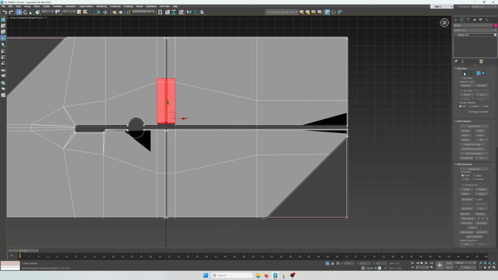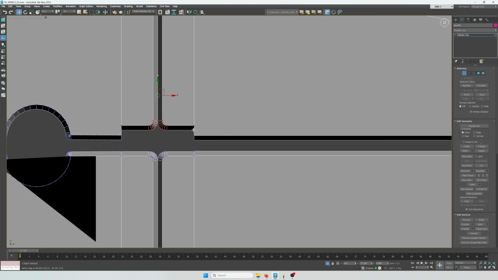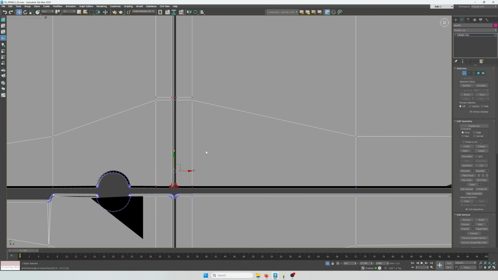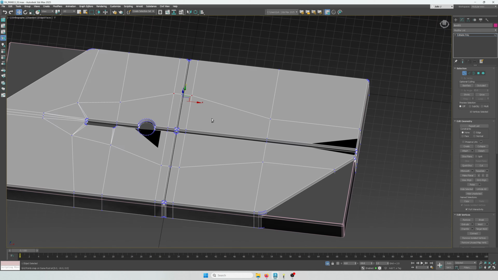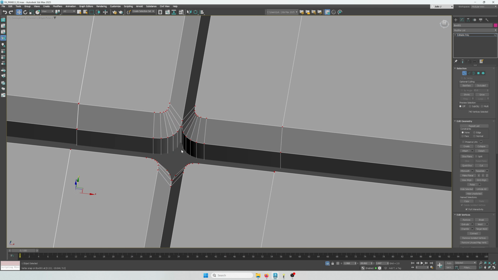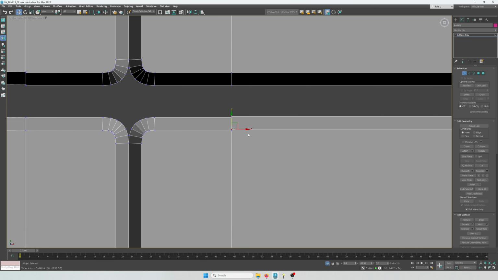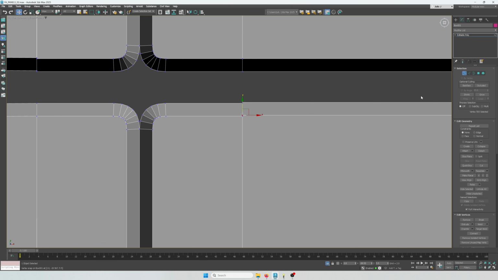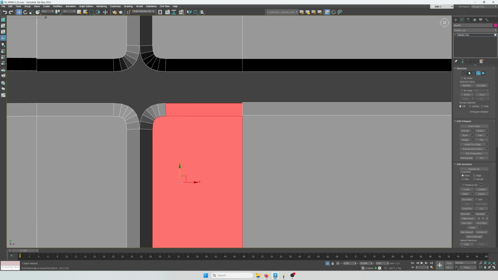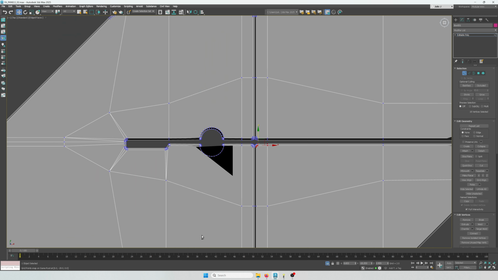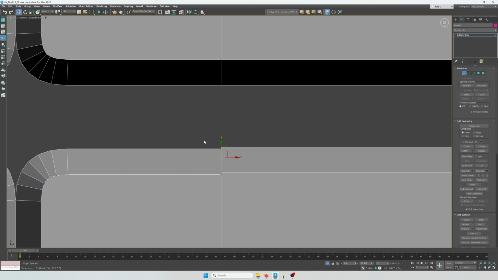Let's do the same thing for the top, taking the healthy areas and removing the sick areas. And everything needs to be welded properly, but not too much. As you saw, if we weld too much, the vertices that we modeled before collapse together, and we need to avoid that. Here we have another area that is problematic, so we need to weld it as well.